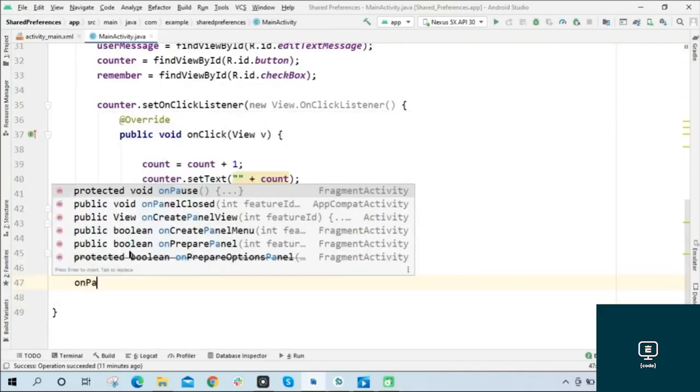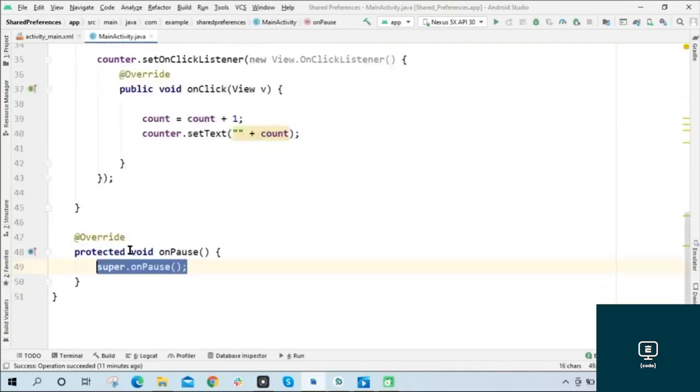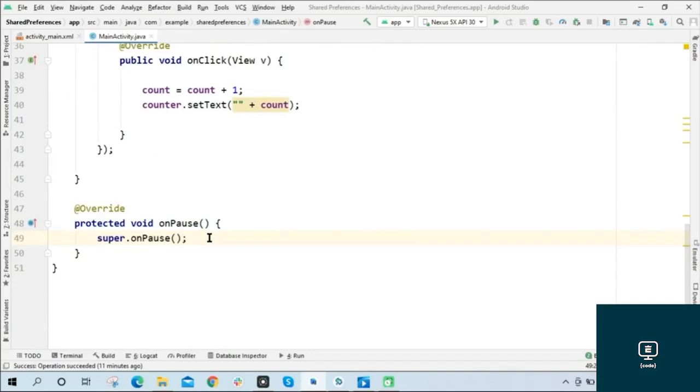I will call the onPause method, and I will save the values in the onPause method, but I will create a save method, and I will write the saving codes in this method. Then after that, I can call this method in the onPause method. This will make my job a whole lot easier, and hopefully yours too.